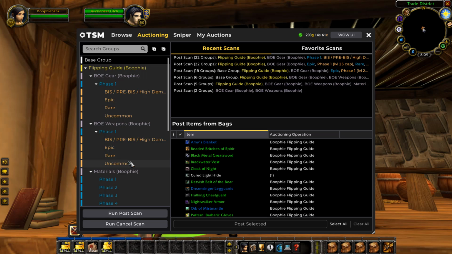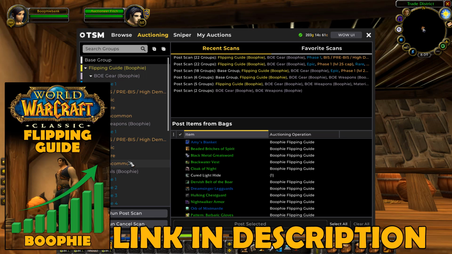Now if you already own the classic flipping guide, make sure you get the new updated version of the flipping guide. This will have the new groups inside of it. There's over 8,000 items just for phase 1 in the current version of the groups. So there's a bunch of different items that you can actually flip, and obviously we have them sorted out in a way where if you want to target, say, the high demand items or the BIS items or the pre-BIS items, you'll be able to do that.